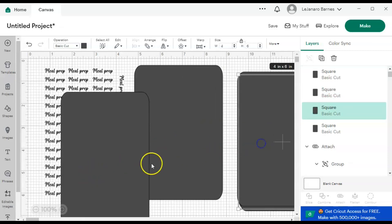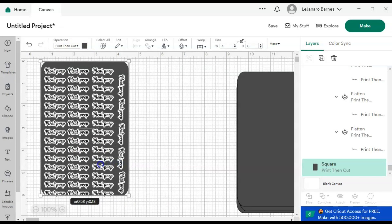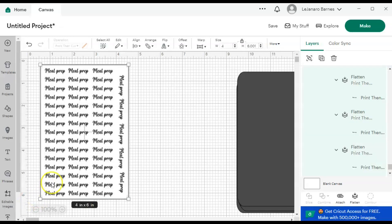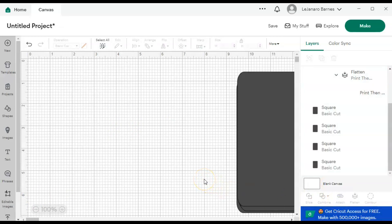I'm going to take those four and slide them out of the way. I need this fifth one — my original — to be a print and cut image. So I'm going to click on it, click up here on Basic Cut and turn it into a print and cut image. I slide it over to make sure everything fits before I turn it white, because my paper is white. So I've got it in place — make sure your square is still selected, change the color to white, because that's what your sticker sheet is going to look like. Then click and drag to select everything — the shape and the words — and hit Attach because you don't want that to move.